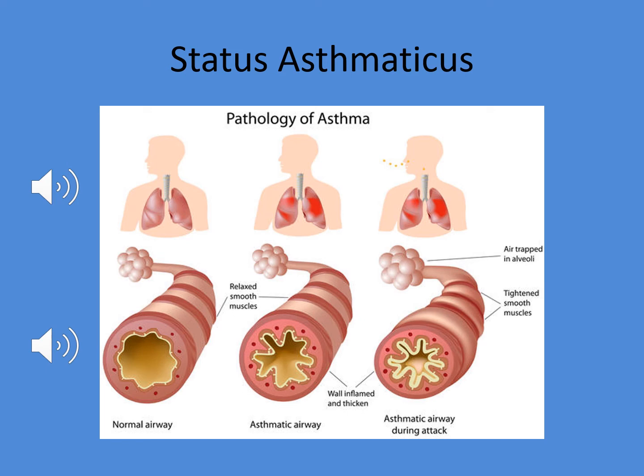They often appear anxious. I would too if I felt like I couldn't breathe and this had been going on for a while and I'm not getting relief from medication. So they appear anxious. Their O2 and their PO2 level are going to be, what do you think? It's going to be decreased, right? Remember, we don't have good air exchange, so our O2 and PO2 are going to be decreased. Our PCO2 is going to be increased.